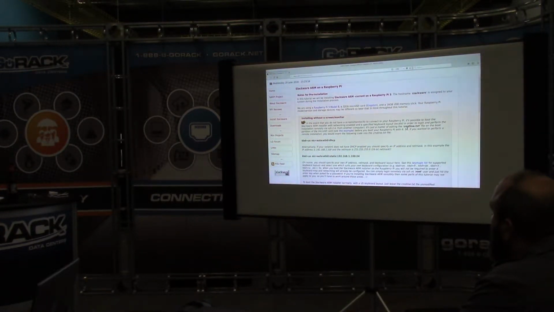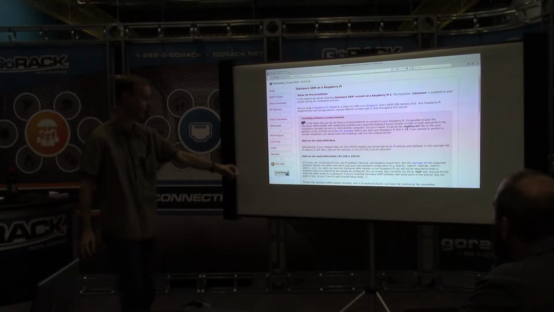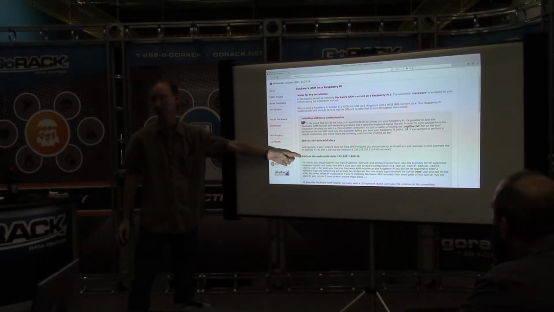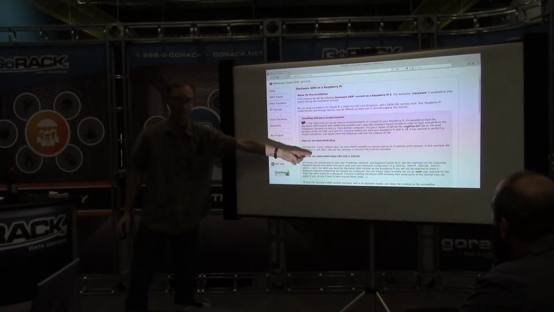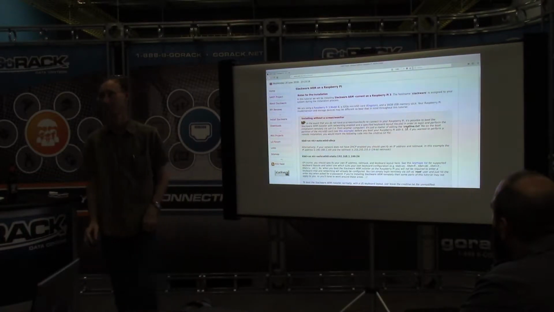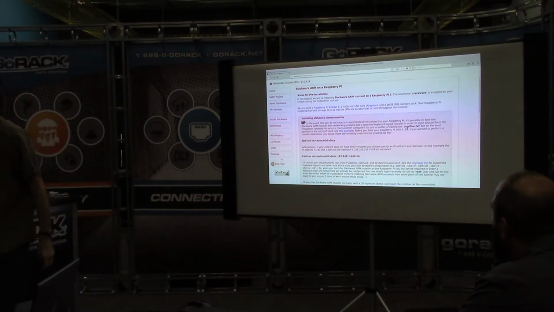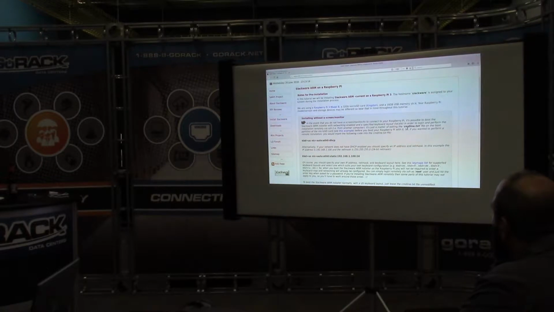So I mentioned modifying the command line.txt file. Basically, all I do is go into that command line.txt file and add this in there, keyboard US, and give it an IP address. That's all I have to do. Once I add that into that current string of information, you boot it up, it comes up with that IP address, and you can SSH in as root with no password, and go.